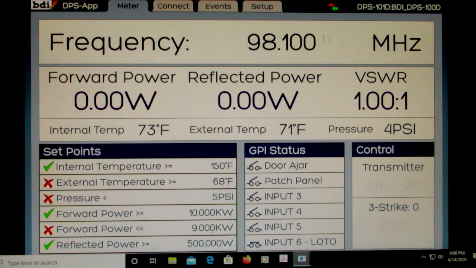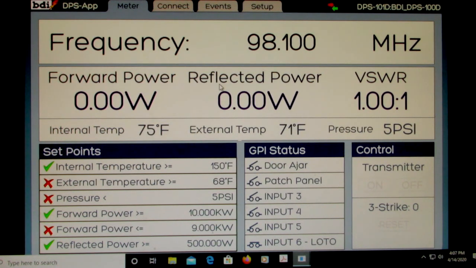Now, we've added this frequency information because every meter that we build for FM broadcast use and for television use is calibrated on a specific frequency or band of frequency. So we put the specific frequency in there that the meter is calibrated at. Now, this can be changed in the field. You can now change the frequency that the meter will be calibrated at in the field for every FM frequency. So everything from 88 to 108, you can park it on a channel of your desire so that if you need to move the meter from one location to another, it's easily recalibrated. Okay, so we added that.